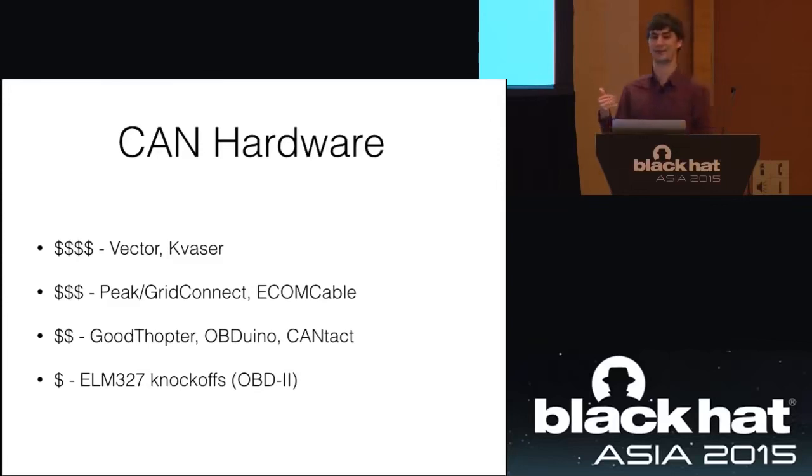Last one are these ELM327 knockoffs, which are kind of neat. These do a bunch of protocols that are for OBD2. It's not always CAN OBD2. It's this diagnostic protocol that uses like 5 different electrical signaling things, depending on the car. It'll do all of them, and you can get these from like Deal Extreme for $10, which is pretty fun. If you just want to play around with it, go to Deal Extreme and buy one. There's no reason not to. I recommend a USB one instead of a Bluetooth one, though, for all the reasons that we're discussing.